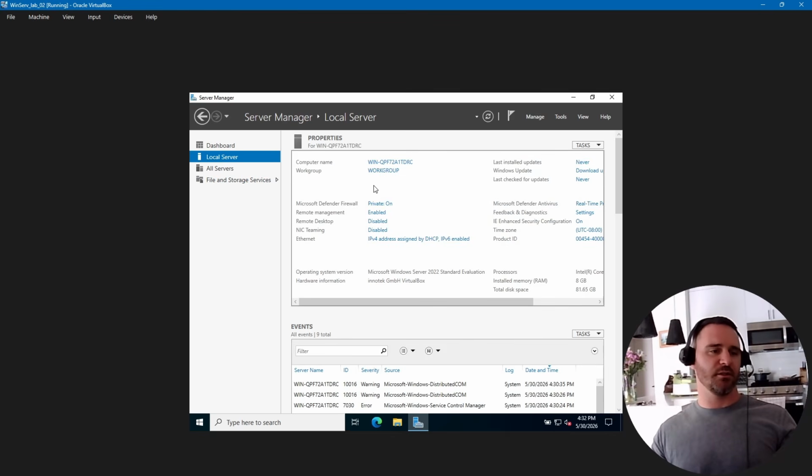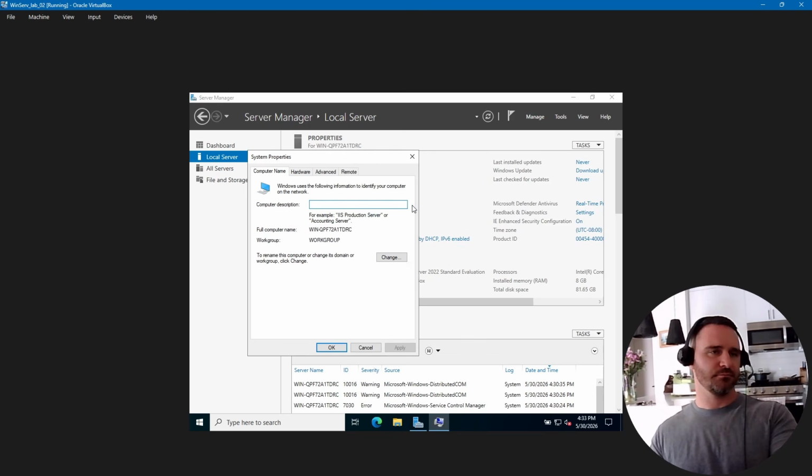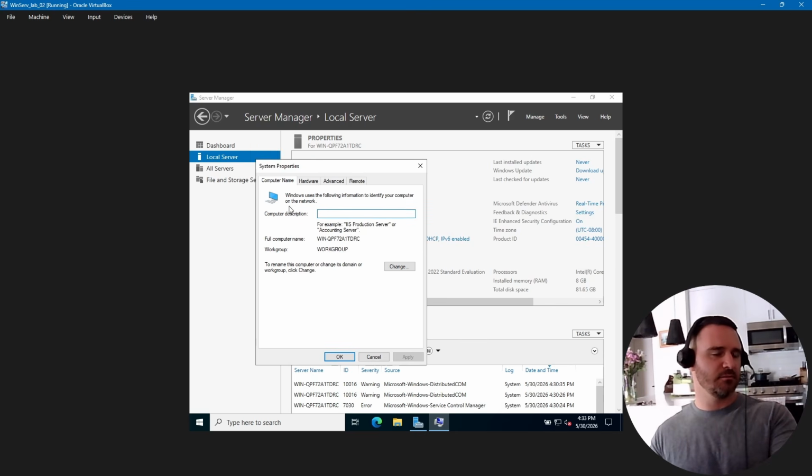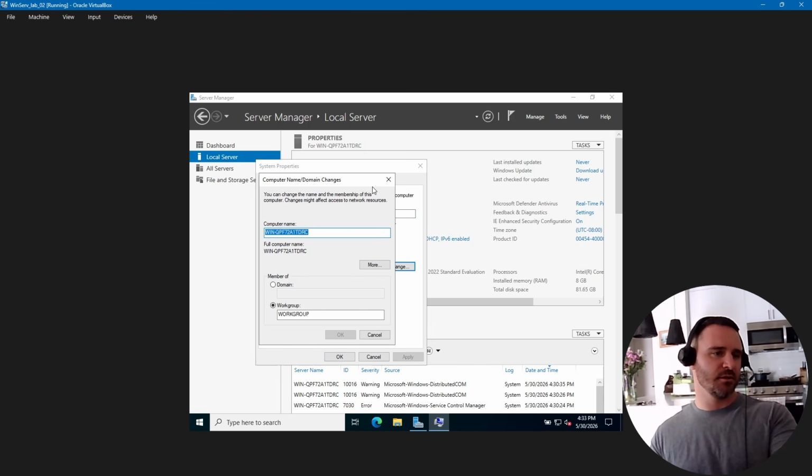If any of you guys have worked in IT at all, you normally have to rename your computers so that it's some sort of standardized name that your company would use. Same thing for servers, and it's similar. This is the same pain that you would have if you're renaming the computer.